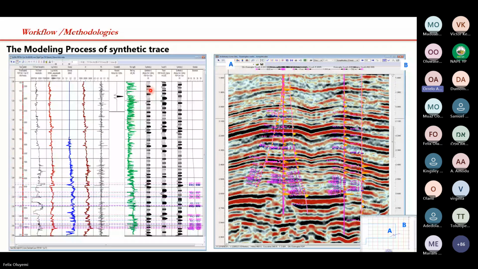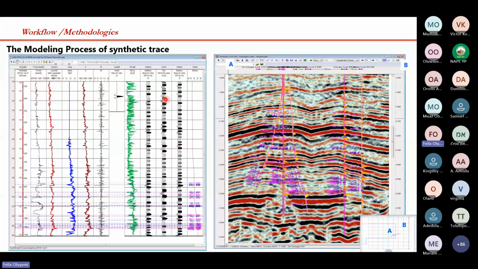Hello, sorry, sir. I don't know if your screen have changed because I'm still in slide 13. Oh, we should be on slide 14 now. We're on slide 14. Where we have seismic section on the right and a seismogram on the left. It's just slide 13, just changed now. Oh, it just okay. Maybe there's a lag. Okay, so okay. Well, I'm not driving, but I'm inside the vehicle, so you know, network is still very wonderful in Nigeria. So there might be a little lag. Please, once I change the slide, I will speak and confirm if the slide has changed on your end before I continue. Okay, so let's look at this particular place.